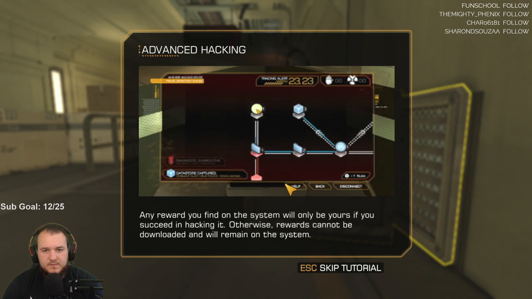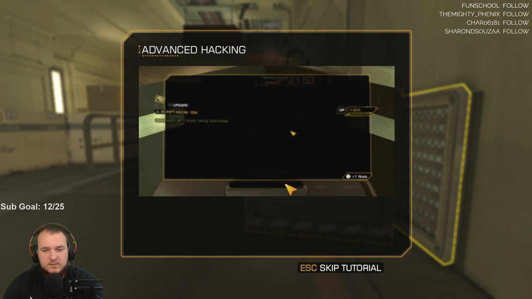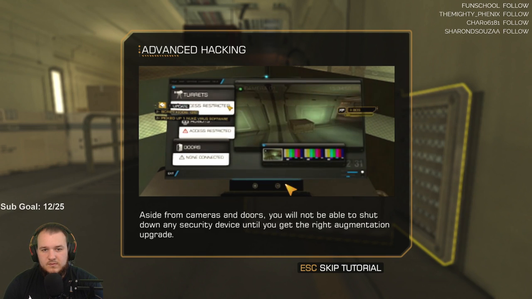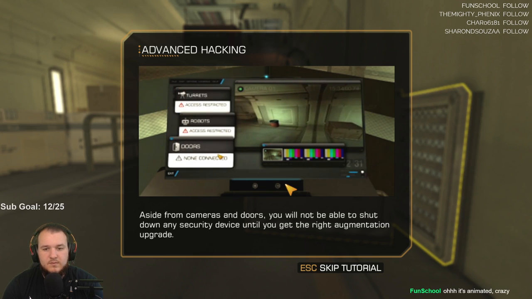They can slow it down by spamming it, or they can lower node ratings to make them easier for you to capture. Otherwise, rewards cannot be downloaded and will remain on the system. Aside from cameras and doors, you will not be able to shut down any security device until you get the right augmentation upgrade.